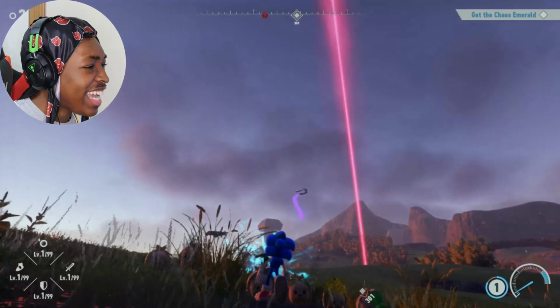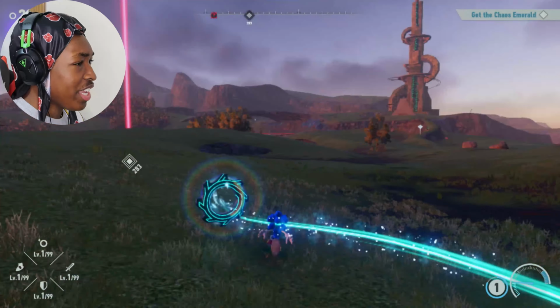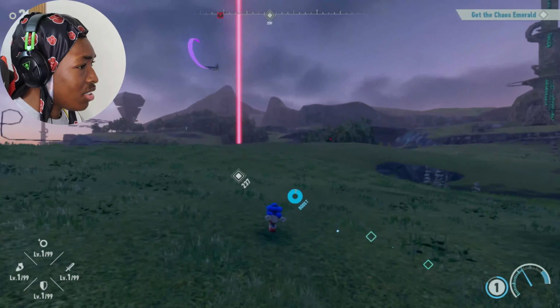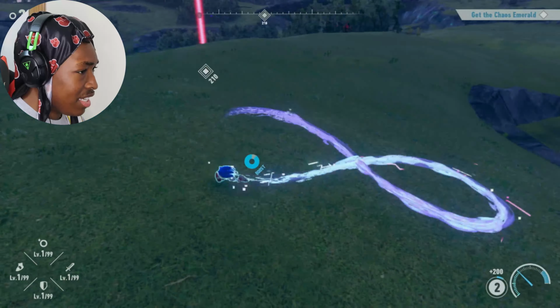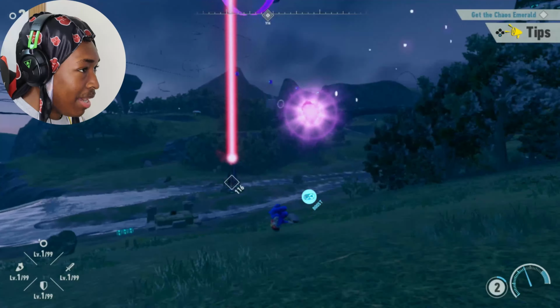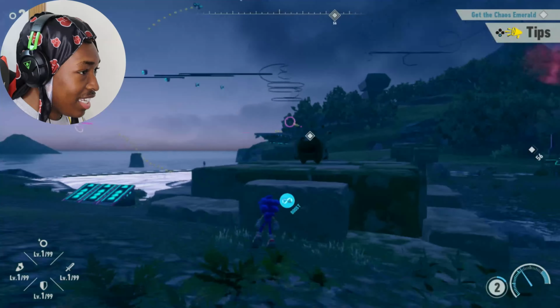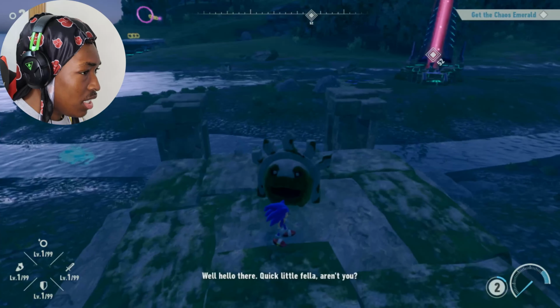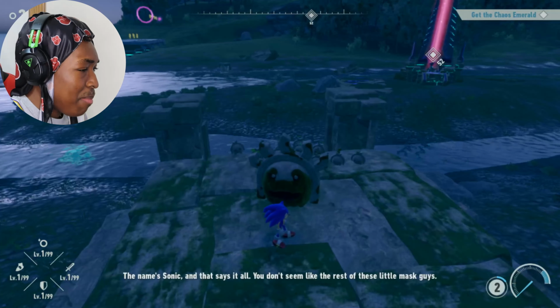What is that in the sky? I did all that for a year? Alright, bro, let's just go get the Chaos Emerald. Let me get Affinity. I don't know what that is, and I'm not gonna fight it. I'm sorry. Elder Coco. Talk to me. Yeah, I'm pretty quick.